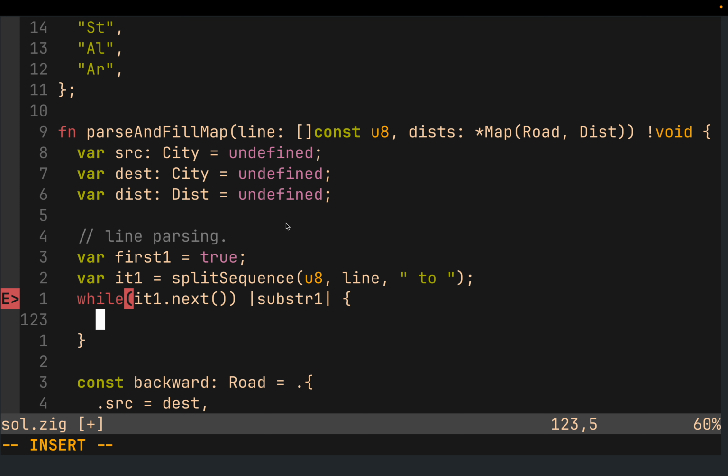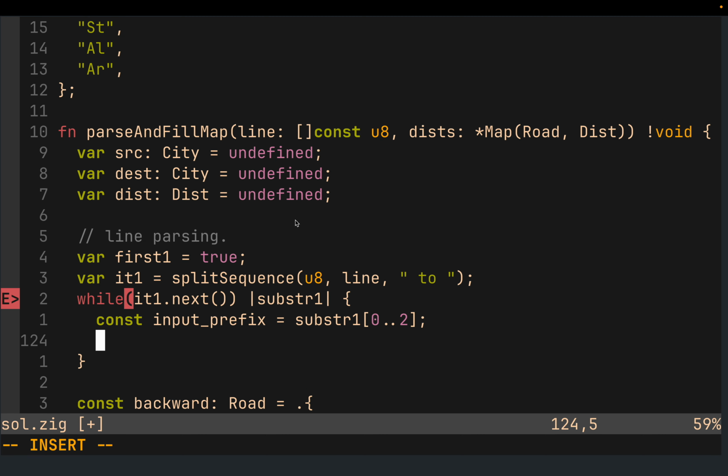Alrighty, what do we want to do here? First, we need the input prefix, and we'll say substring 1 will be the first, the prefix that the input file is giving us.